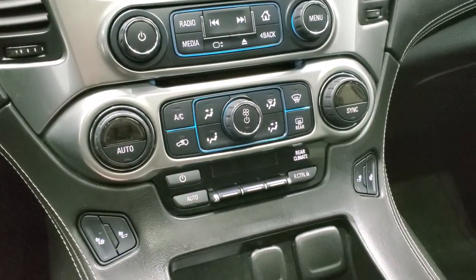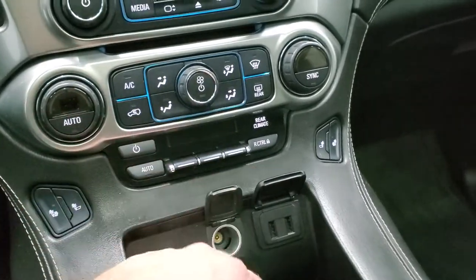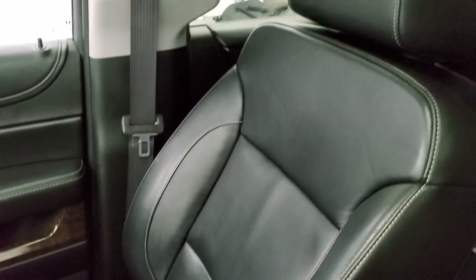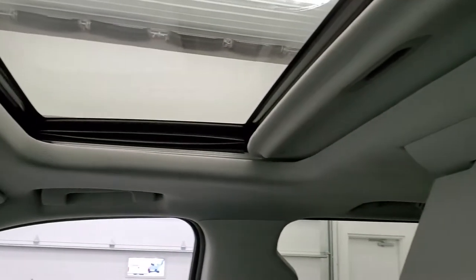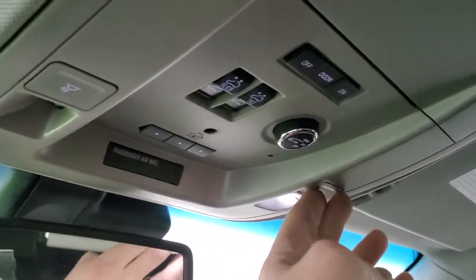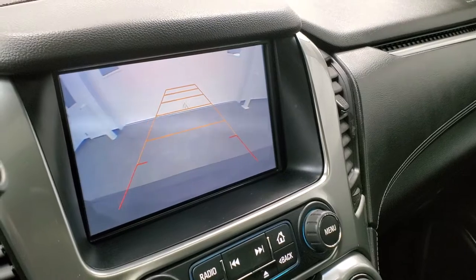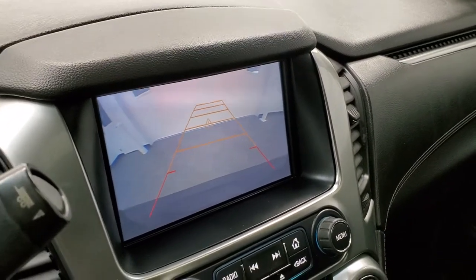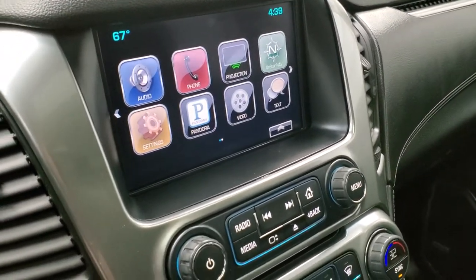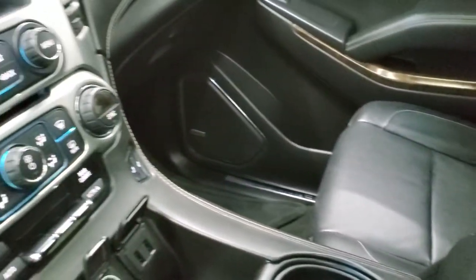You get dual climate controls, heated seat buttons, a 12-volt power point, and two USBs. The remote start is on the key fob along with rear gate buttons. The passenger side floor mat and seat are in excellent condition with no rips or tears — it doesn't appear to have ever been smoked in and smells very clean inside. The headliner is in nice shape, and you get map lights along with HomeLink buttons for garage doors, security systems, and OnStar capabilities in the rear view mirror. Starting it up, the backup camera works great with dynamic lines that turn as you turn the steering wheel. There is also a wireless cell phone charge pad.